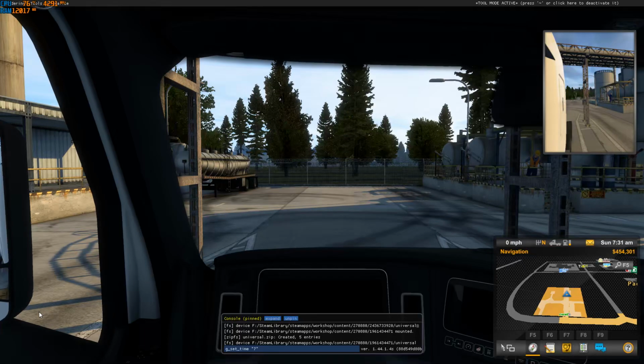Now please bear in mind that if you're using this command, the time skips forward but does not skip back. So if you're on a job and you're trying to avoid night driving, please be careful when you use this command, because there is a possibility of you ending up being late for jobs if you use it at the wrong time. So make sure that you have plenty of time in the delivery window before using this command. Because as you can see, if I was to use it now, it would pull it to Monday morning at 7 o'clock. Now I'll just show you, for purposes of this video, exactly what I mean.